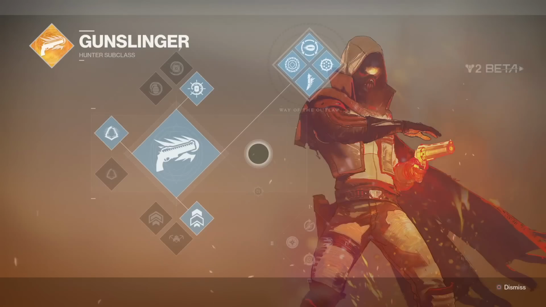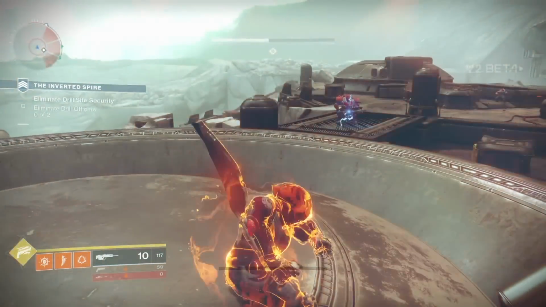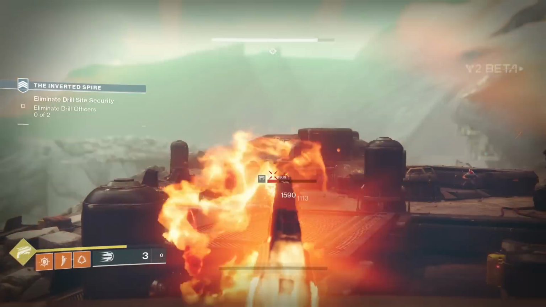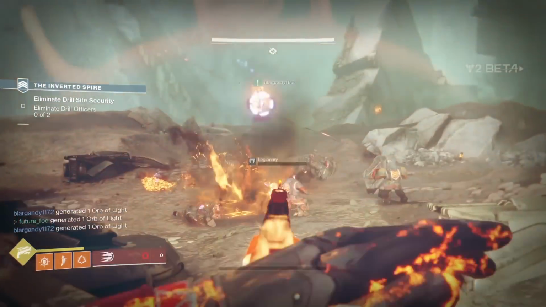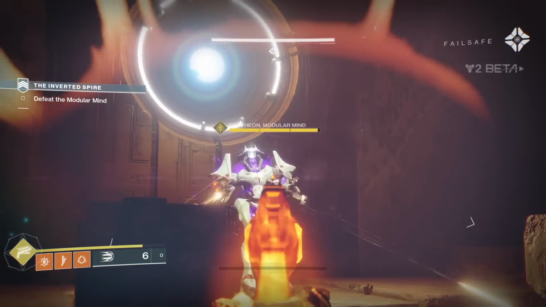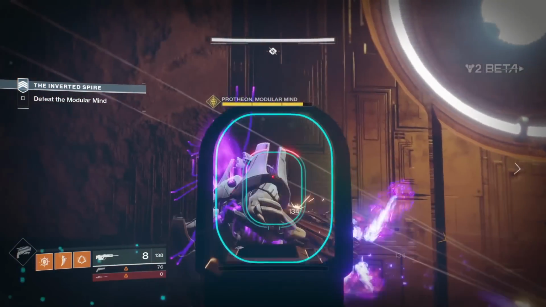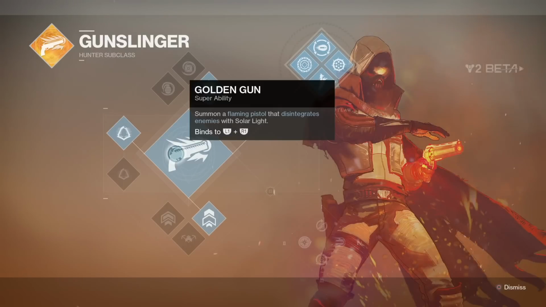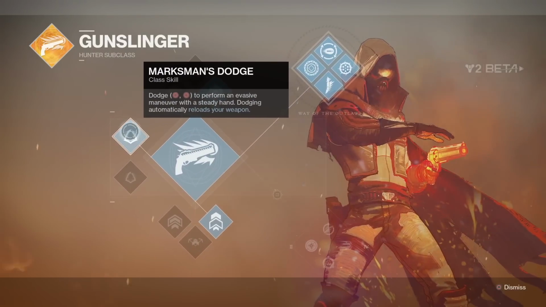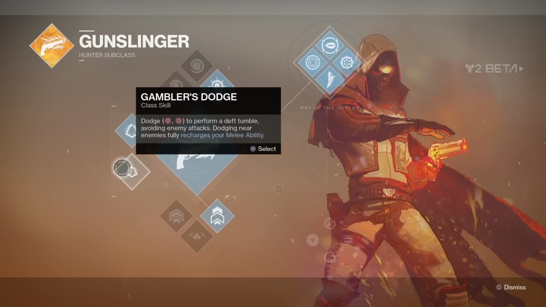So let's go ahead and start talking about the Gunslinger. We start with the Super Golden Gun, which generates a flaming pistol that can do massive damage to enemies. And in the Crucible, this can one-shot your opponents. There are some really key things to keep in mind with Golden Gun, which are actually going to apply with the different ability focuses, which we'll go over in a minute. But as far as the class ability, we have the Marksman Dodge and the Gambler's Dodge. We were already familiar with these abilities, but now it's our chance to really play around with them.